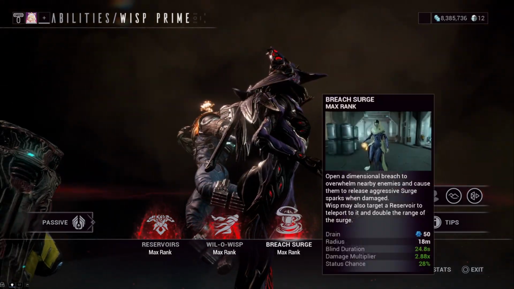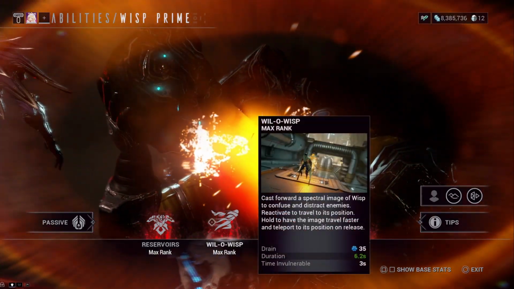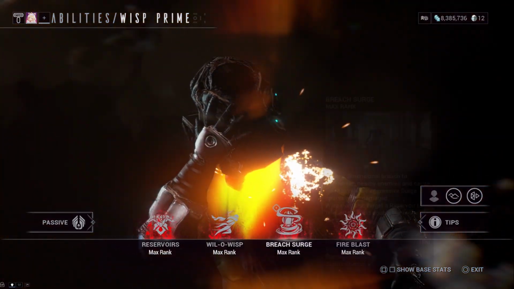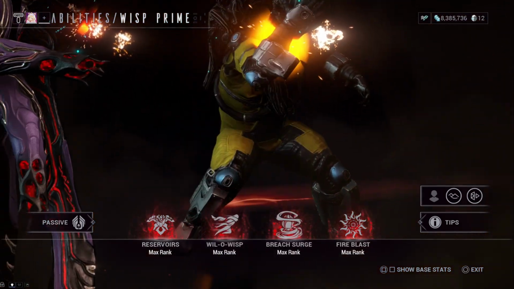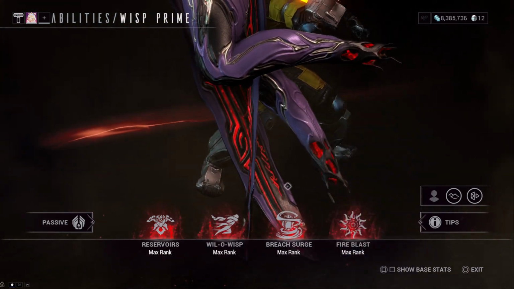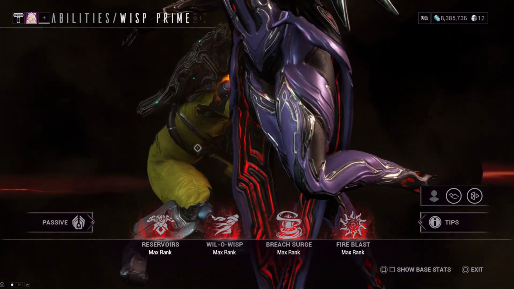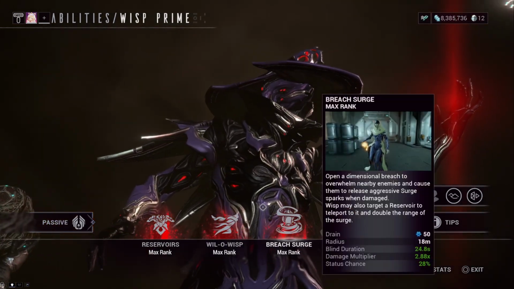Also, if you cast Breach Surge while you have Will-O-Wisp out, it'll create one on your location and the location of the Wisp. And if you cast Breach Surge while looking at reservoirs, you will teleport to the reservoir and cast a Breach Surge. And when you do so, it makes it have, I think, double the range. It costs like half the energy or something like that. I never really do that, but it's an interesting gimmick.